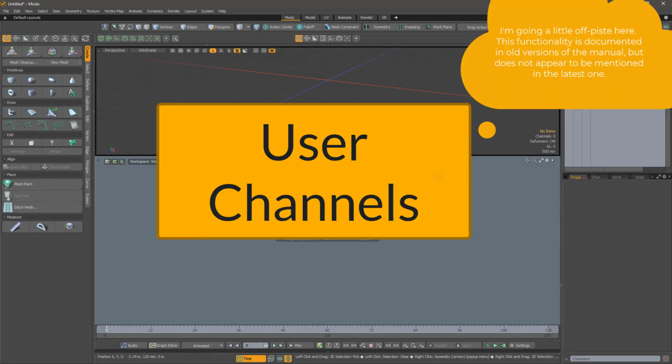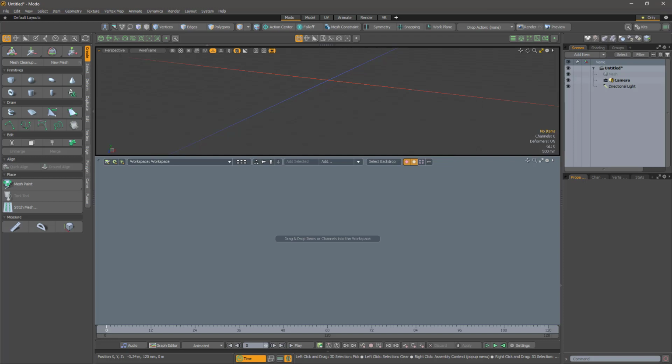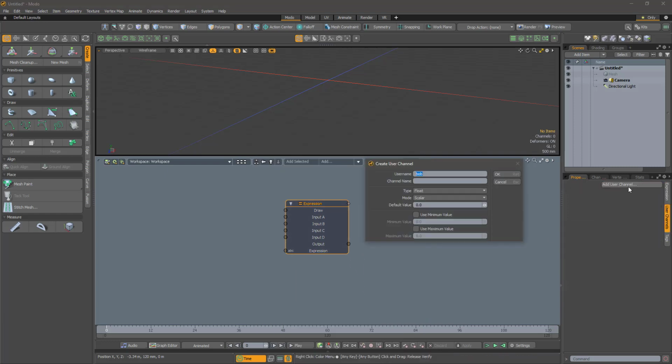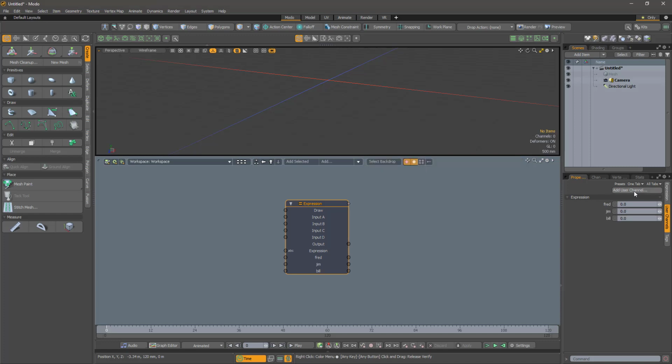Four inputs might not be enough for you. Also, the names A, B, C, and D are not exactly very descriptive. Fret not. You can add user channels to the expression modifier and use them by name in your expressions. For the programmers in the audience, this is kind of like declaring extra input-only parameters to a function. Here, I am adding three new variables, Fred, Jim, and Bill, as user channels. We can now write expressions using these variables, but it doesn't work straight away unless you poke one of the standard input channels by feeding something into it. After that, it seems to work fine.